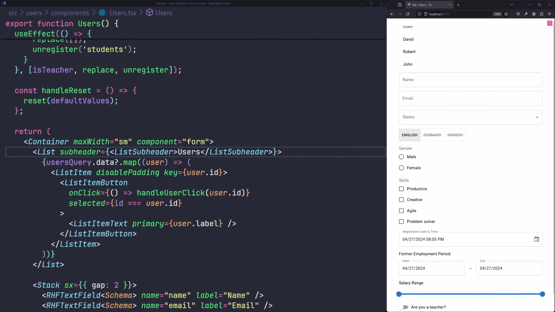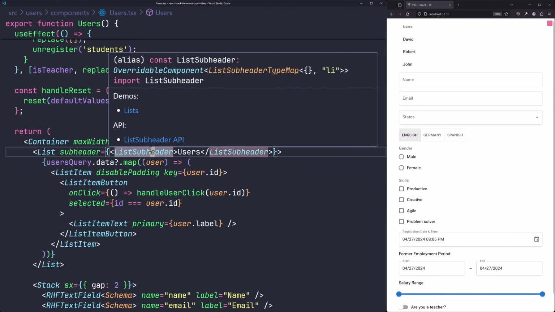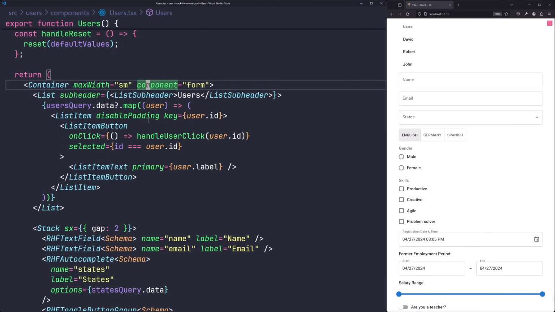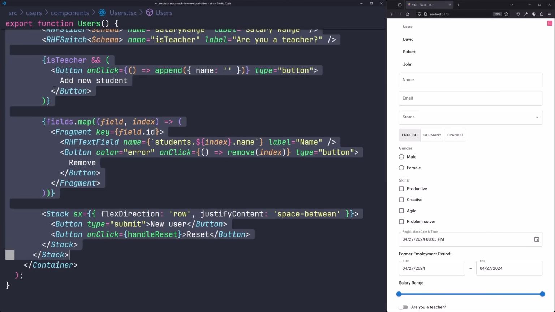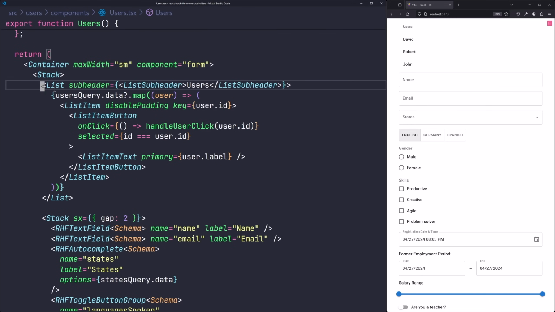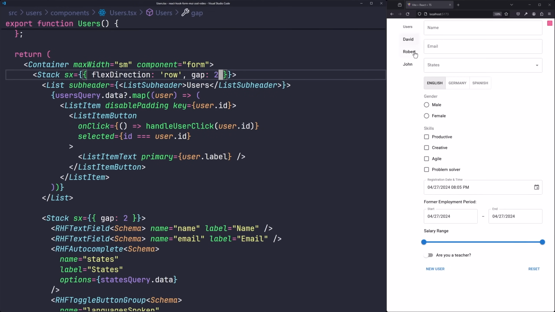And now if we head over to our application here, we see that we have the list of the users. You might not see them because your backend server is empty, but we're going to create some other users in a few moments. Let me just make this app a little bit more beautiful. So put all of the things inside the main container of your application inside a stack. Select all the things here except the ending container here. Put it inside this stack here. For the direction of this stack, I simply put the flex direction of row. And for the gap, I simply pass the 2. As you can see here, the list of users is on the left and our form is on the right.